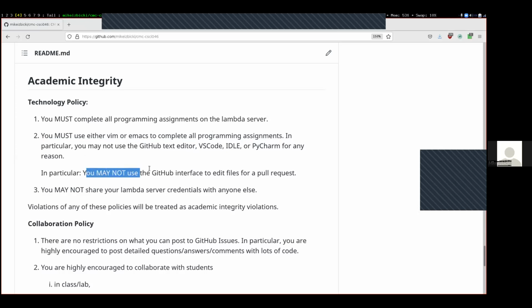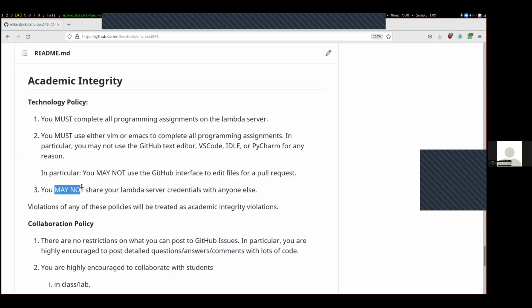In particular, some of you may have submitted GitHub pull requests through the GitHub interface previously. You are not allowed to do that in this course from now on, and you must go through the process that we just went through to edit things on the Lambda server. We'll be getting to points in this course where we'll be doing more advanced editing of files and collaborating with other students, and it's impossible to do those more advanced things through the GitHub interface. So I want you to be getting into the proper habits of using the command line for these things.